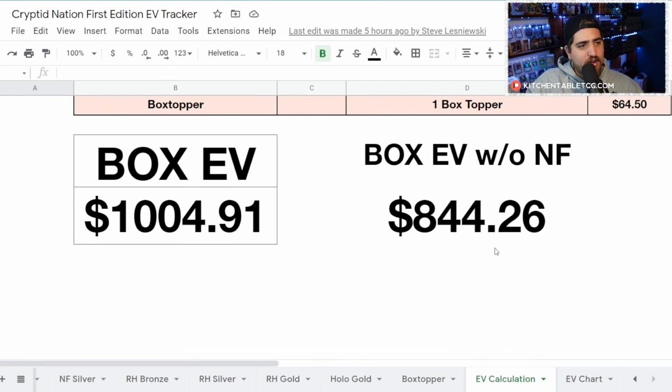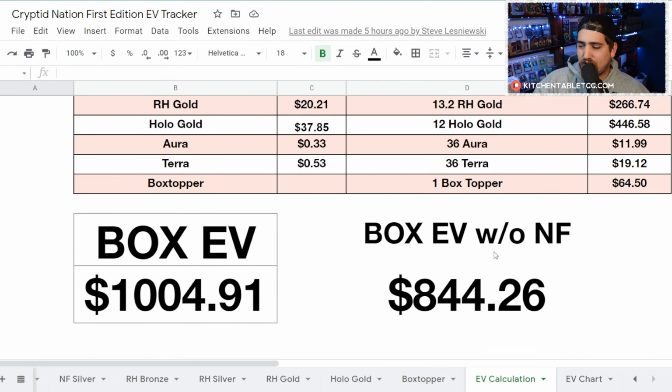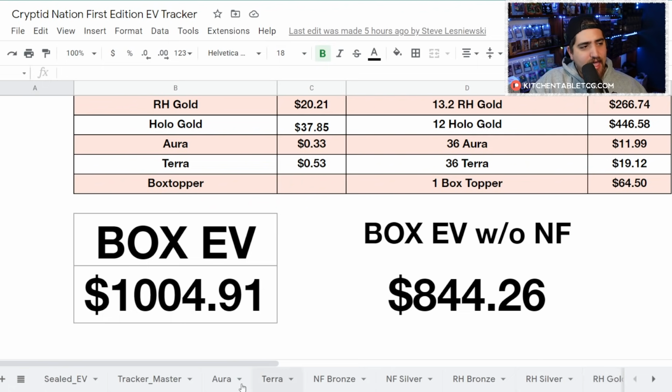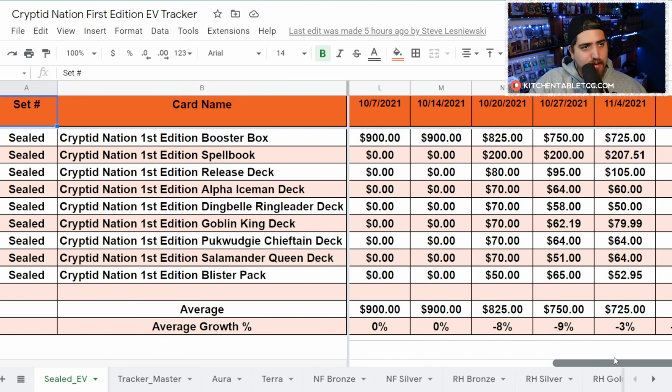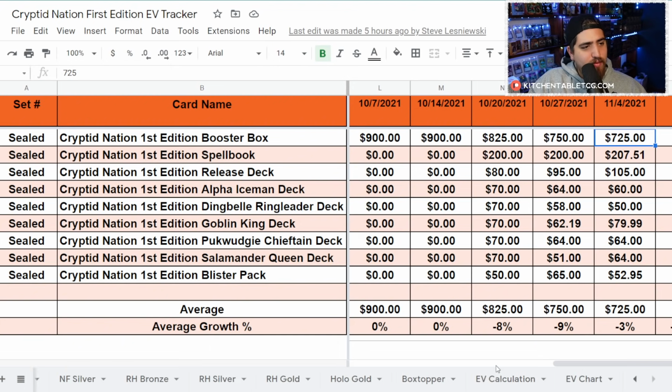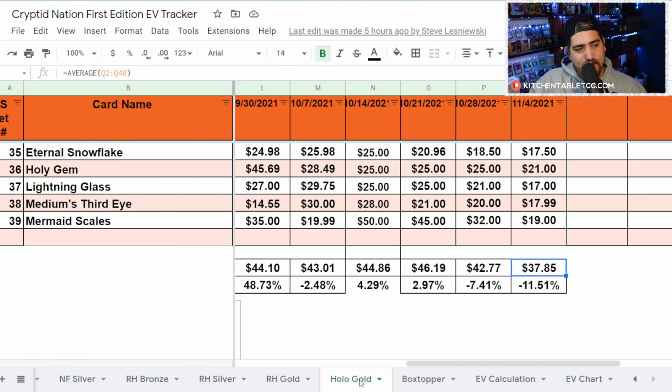All right, taking a look at your EV calculation, then you're at $844 for your EV, and we did not look at the sealed prices here. Sealed prices are down to about $725 right now. So I would say based on the EV, it is worth it to open. The question is, will you be able to sell the singles?